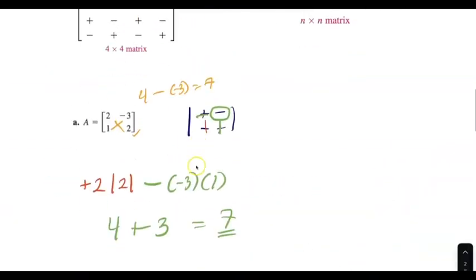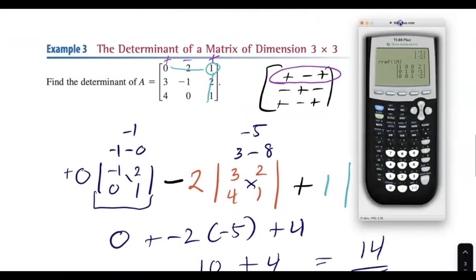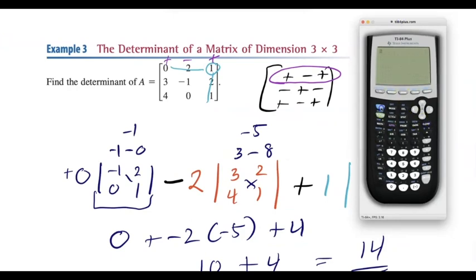That's how you do a 2x2 by hand. Now you could do these with a calculator. Put my calculator in here. You've got to put our matrix in. The matrix, let's make this a 3x3. We have 0, 2, 1, 3, -1, 2, 4, 0, 1. Okay, let's get out of here.